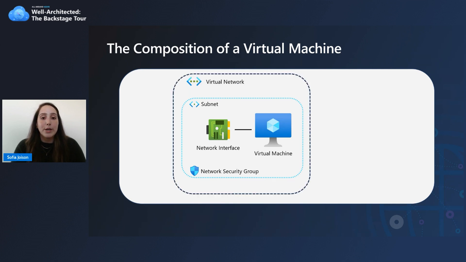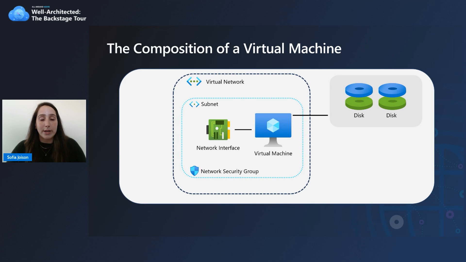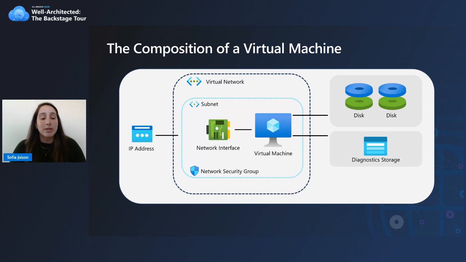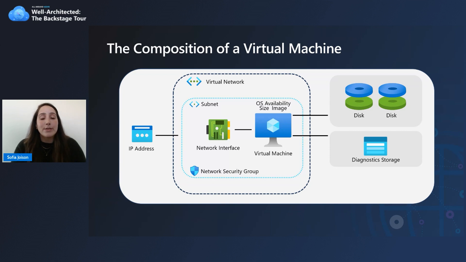And if you want more data, you can have associated data disks. And if you need to get information about your VM during provisioning, you can have your diagnostics logs and screenshots stored in a storage account. Lastly, of course, you have an IP in order to interact with a VM. On top of the additional resources, there are choices that you're going to have to make for the virtual machine itself: the size and the type of the virtual machine, the operating system, the image — so the distribution and the version — and then the availability options. There are so many selections to choose from in order to fit your workload needs.